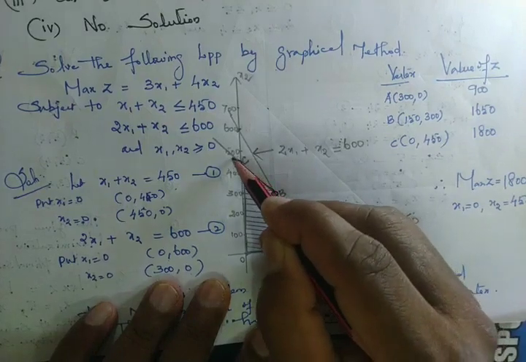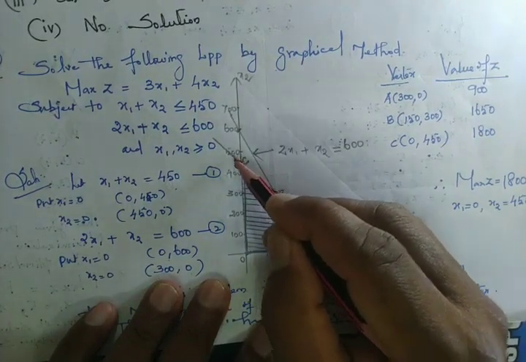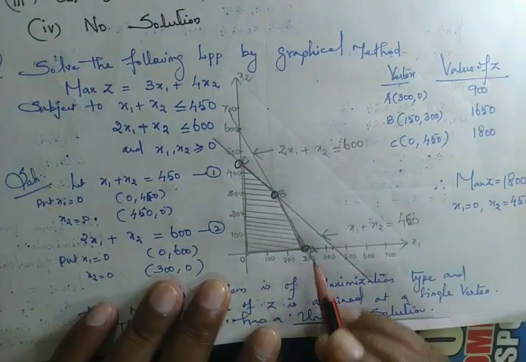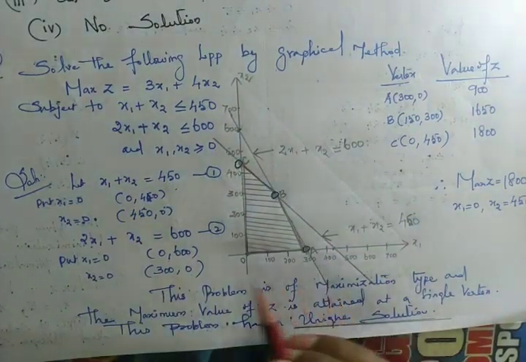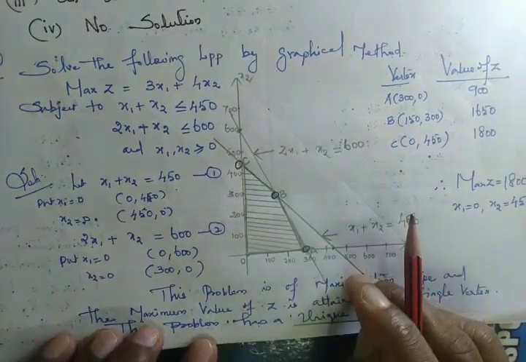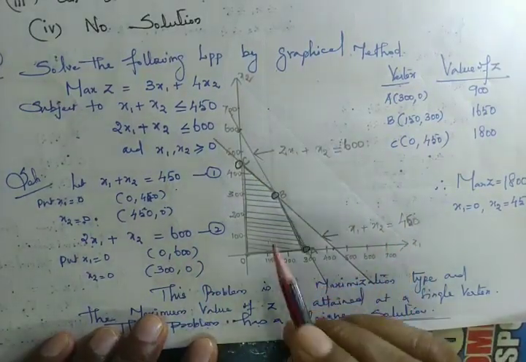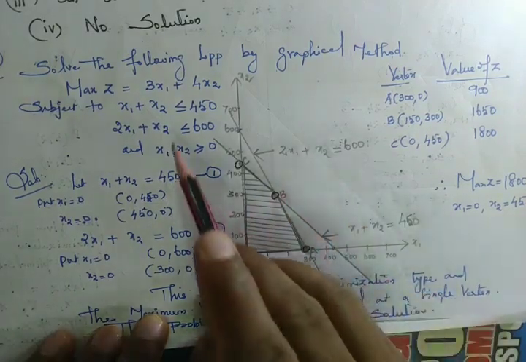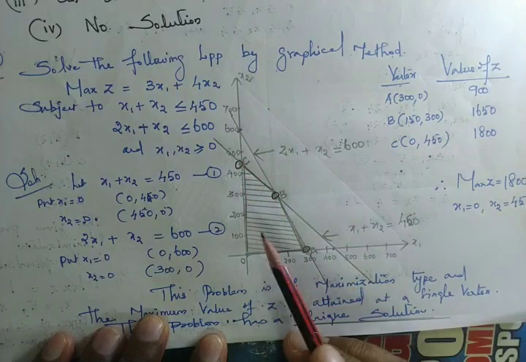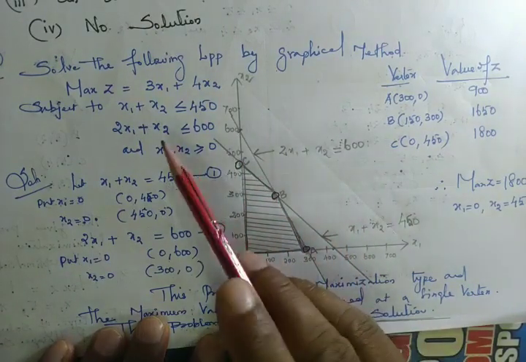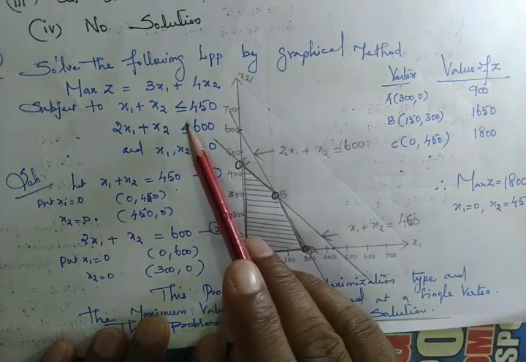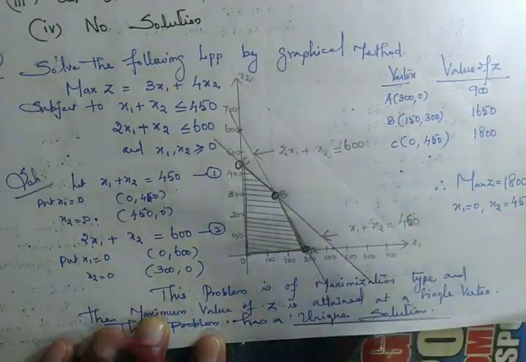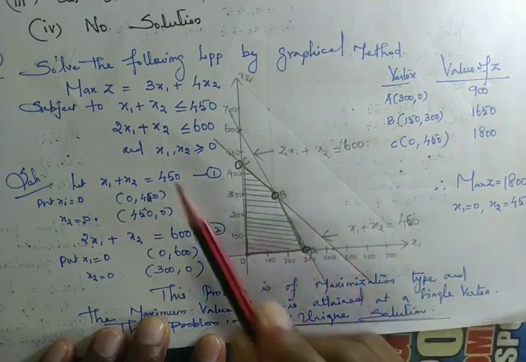And here this x2 and equation 1, these two lines are crossing, and we give the name C. So first we are going to plot the line equations in this graph. After that you are going to find the permissible region, the feasible region, by using these constraints. At the time of fixing the feasible region, you have to see the constraint inequality. Based on this only you can see whether it is below the line or above the line, those two cases you can analyze.